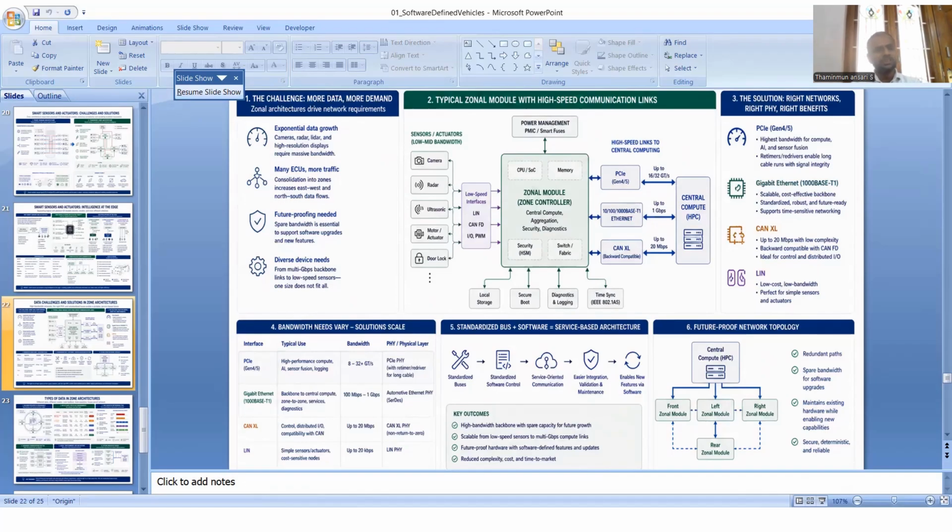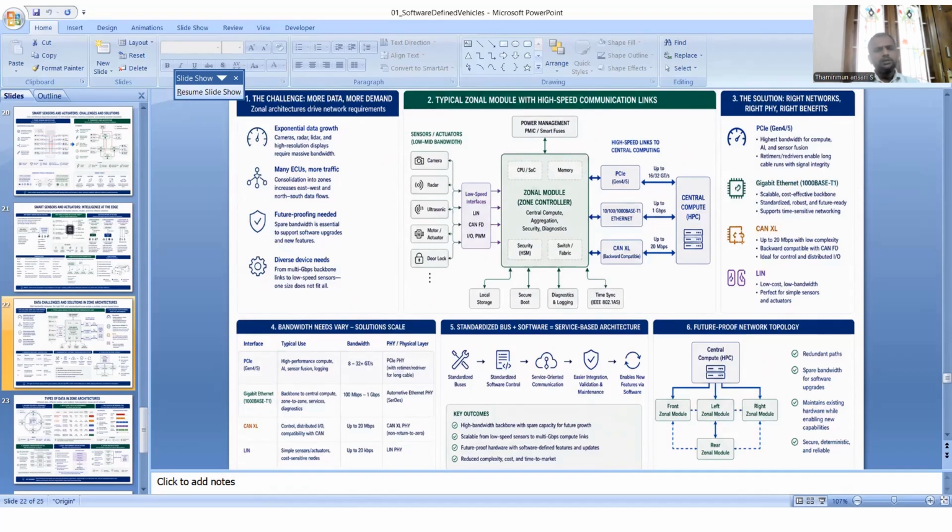Those are exchanged between zones, and from zones to the high performance computer, at high speed. As there is a huge amount of data exchange between the zones, or between the zone and the high performance computer, there will always be huge traffic. The first is huge amount of data; the second challenge is huge traffic.